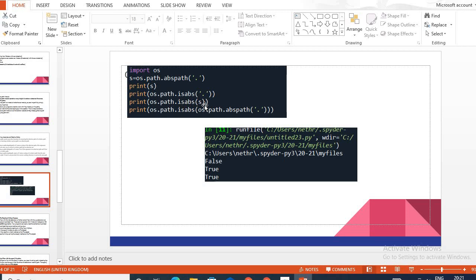The value of s is the absolute path, so obviously it has to return a true value. Next, here we have a chain of functions. You can observe abspath obtaining the absolute path using a dot, so the value will be equivalent to C colon users and so on. Again you pass that as an argument to isabs, and obviously it is an absolute path, so it returns true.